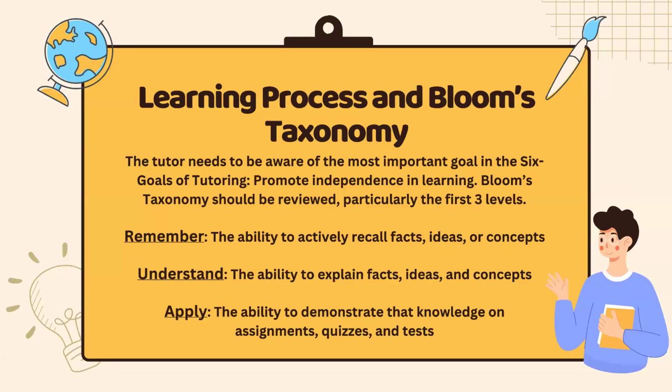The learning process and Bloom's taxonomy. The tutor needs to be aware of the most important goal and the 6 goals of tutoring. Promote independence in learning. Bloom's taxonomy should be reviewed, particularly in the first 3 levels. Remember, the ability to actively recall facts, ideas, or concepts; understand, the ability to explain facts, ideas, and concepts; and apply, the ability to demonstrate that knowledge on assignments, quizzes, and tests.